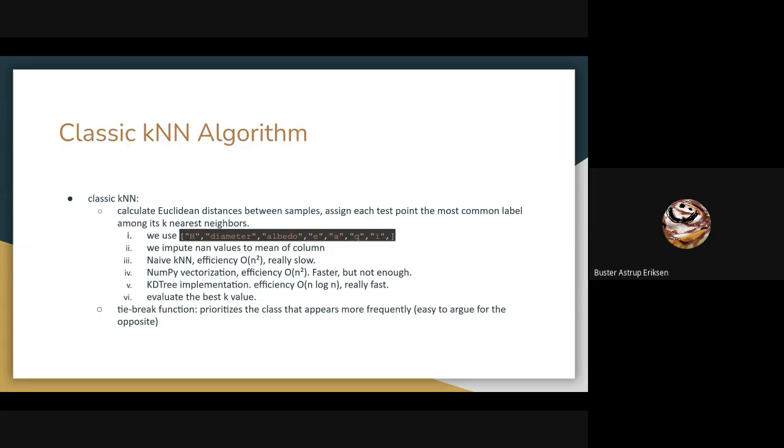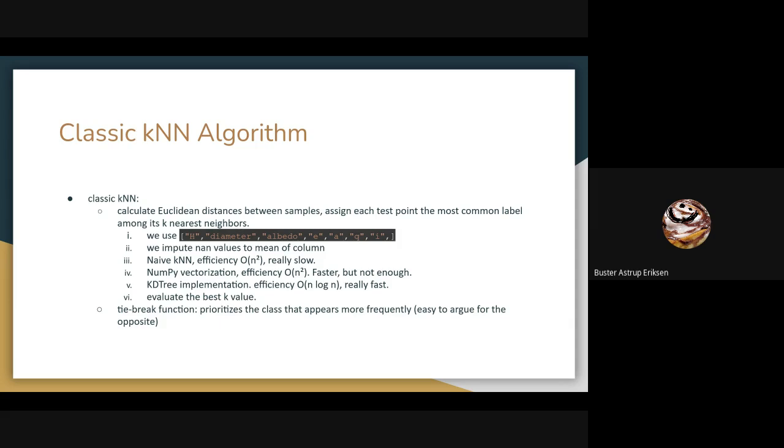In the classical one, we calculate the L2 distance, where we take the test data and take the distance to find the k nearest neighbors. First, we did this by just a for loop. Then after that, implementing NumPy vectorization. And then at last, using a lot of Copilot, a KD-tree implementation that makes it nicely faster. And of course, here what we want to do is find which value of k, so how many neighbors should we look at, by just doing this for different k values and finding the one that is best in different performance metrics.